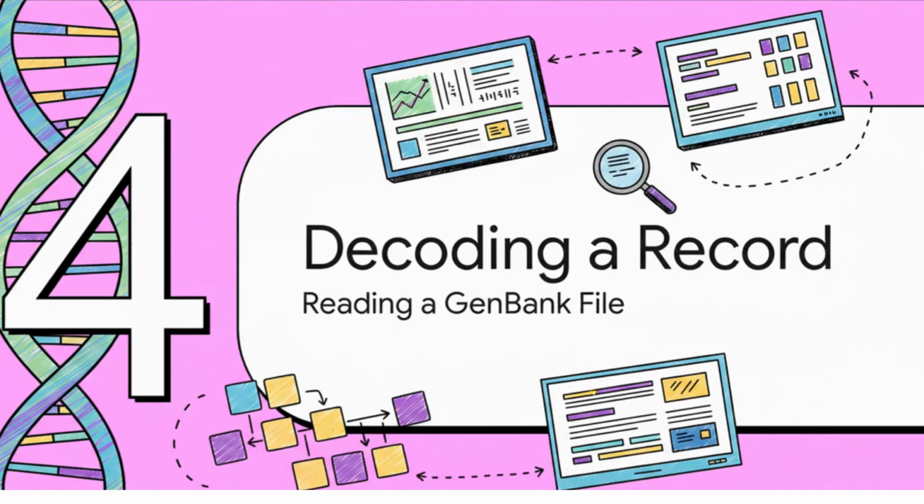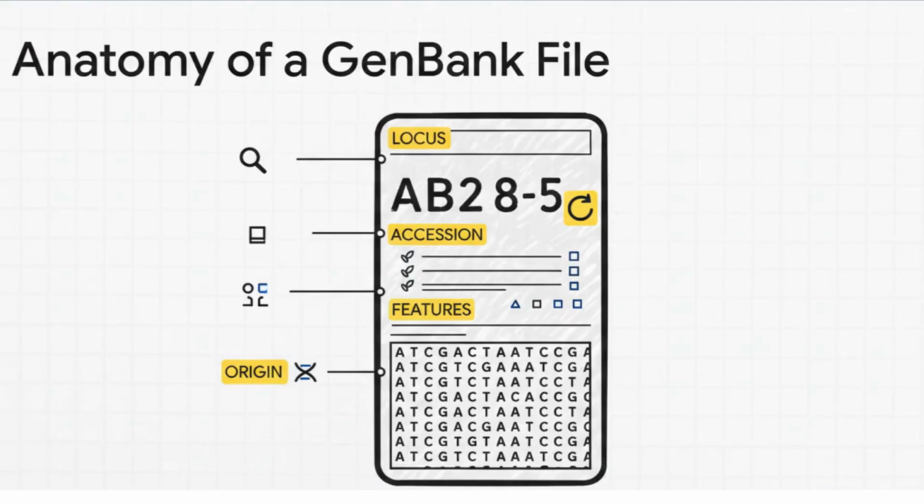Okay, so you found a record. Now what? You have to actually understand what you're looking at, right? So let's zoom in and learn how to read a standard GenBank file. And trust me, this is an absolutely core skill for anyone who wants to do bioinformatics. Every single GenBank record follows the same standard format. It's kind of like a library card for a gene. The locus line at the top, that's just a quick summary. Definition gives you a title in plain English. Now this next one is super important, the accession number. That is the unique, permanent ID for that sequence. It's like its serial number.